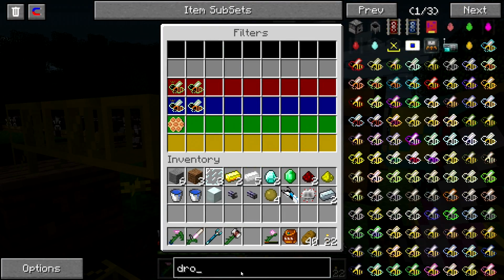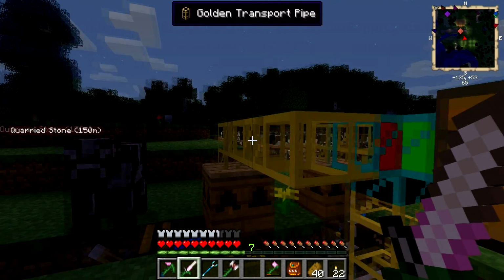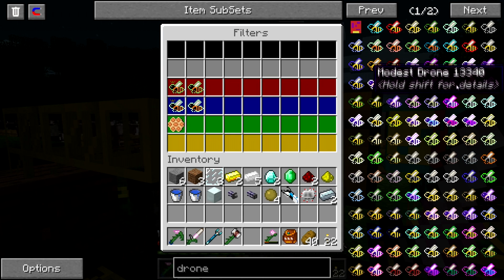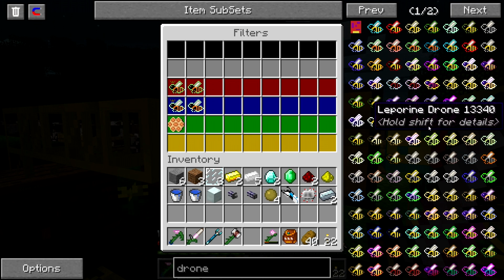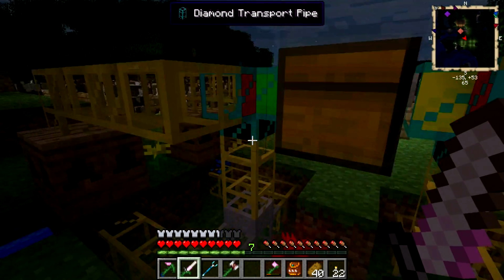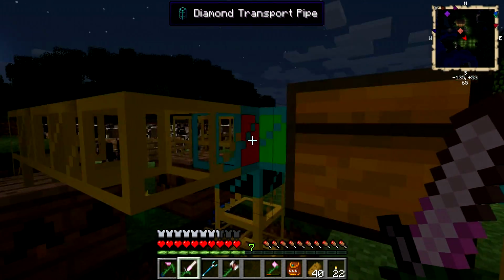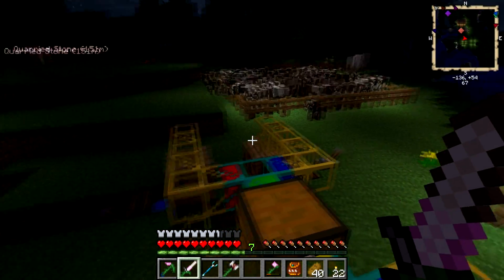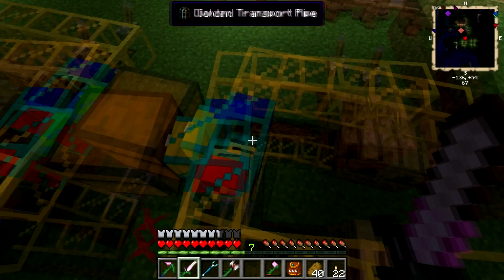Let me go ahead and search for drones here. So here's the thing. I believe that the way the diamond transport pipe works is that it looks at the ID of the bees. Let me go through here real quick. Do you guys see a little bit of a problem? That's right, every single drone has the ID of 13340, and every princess is 13341. So when it was hitting this diamond transport pipe, it had no idea which way to send the bees, so it just sent them randomly, because bees are sorted completely differently. They're all exactly the same, whether it was a unusual, or a meadows, or a rocky, or whatever, they all work exactly the same as far as the diamond transport pipe was concerned.